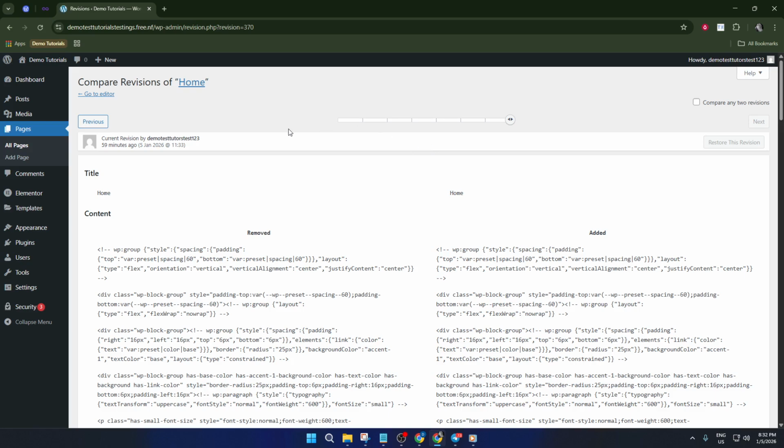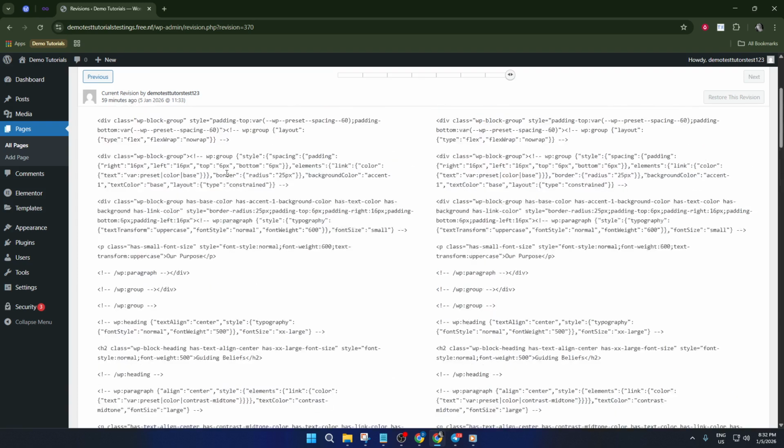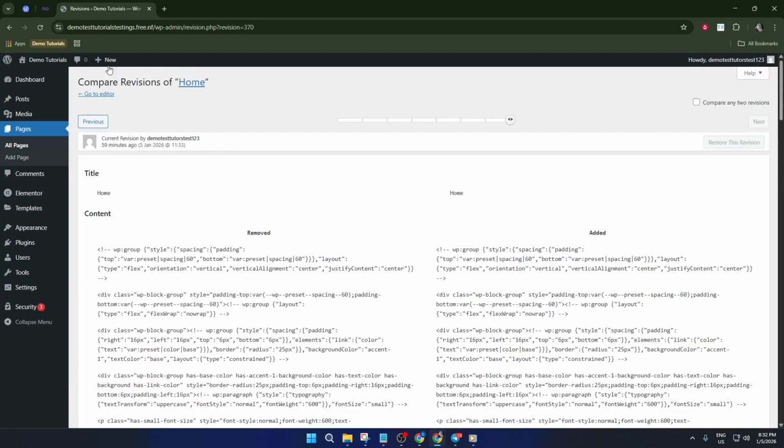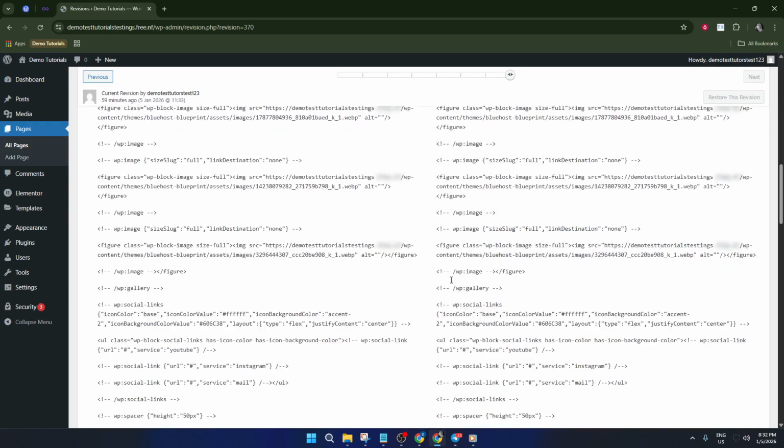Within that sidebar, under the Post or Page tab, scroll down until you spot the Revisions section. WordPress will show you a simple line, something like Revisions 5 right here. That number tells you how many times the content has been changed and saved. If you're not seeing this section, don't worry. Sometimes revisions are disabled by your site hosting or configuration, but in most cases it should be right there.